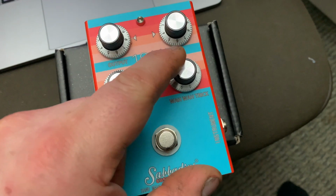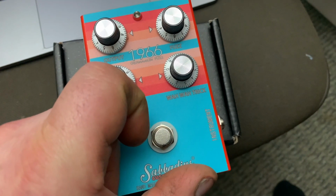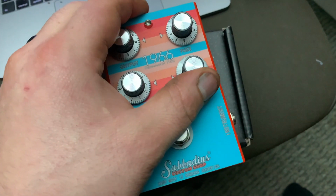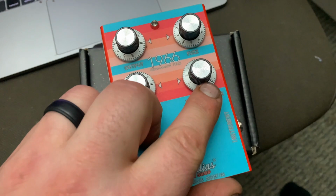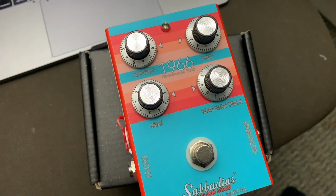And then the wah-wah trick, that's really cool. Go all the way to the left and you're removing bass. You go to the right and you're adding bass into there. It does more than that, but I'm just explaining what my ears are picking up. This thing is pretty wild, pretty well built, nice and strong, nice and sturdy, great knobs for aesthetics.